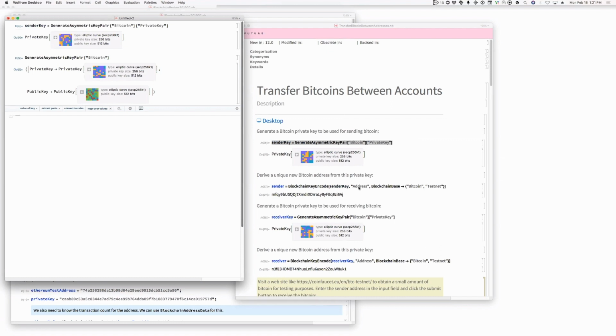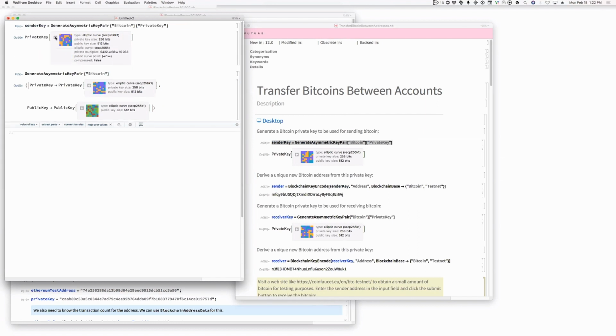Okay, so what happens here? So here, when you provide that private key, actually, if you expand the blob of the sender key in your notebook at the left. Oh, no, wait a minute. It doesn't give the public key in here. No, but it has information to generate the public key. So the blockchain key function already knows that, and with that information, it will derive the address from your public key. So it's saving you one step.